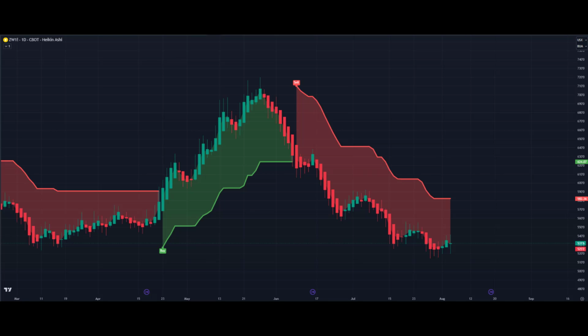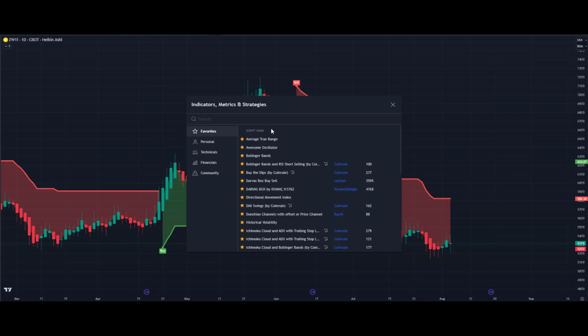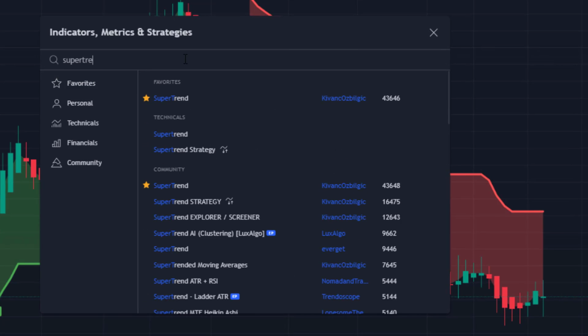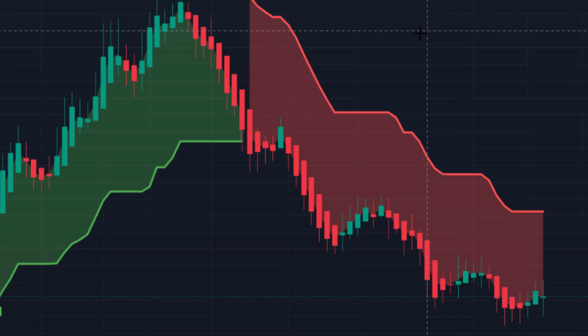Now, if we head on to the chart, we've got the indicator on there already. Where can you get it from? Well, you just go into indicators at the top of TradingView. If you're using TradingView, most charting packages are going to have this, and you simply type in Supertrend. Now, in this example, I'm using this one by this guy here. I'm not going to try and even pronounce that, but it isn't the default Supertrend. Why do I use this one? Because it just gives you the buy and sell signals on top of that. I just find it a bit more usable.